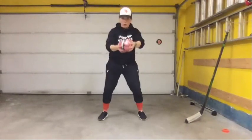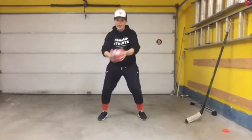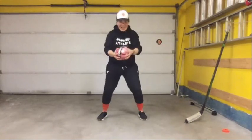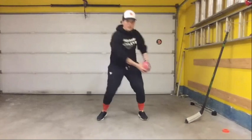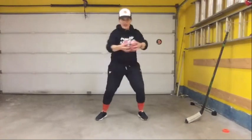You're still turning your shoulders a little bit, but not nearly as much as we were before. Now stay low. You don't need to stand up coming out of this hip turn. Keep your head at the same height. We want to shoot straight ahead, not up to the rafters of the rink. Snap, snap, snap, snap, and snap.